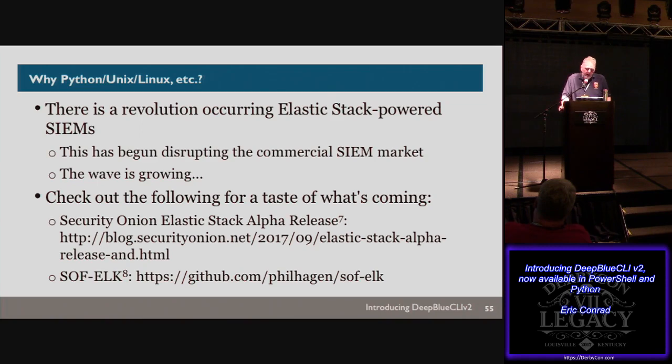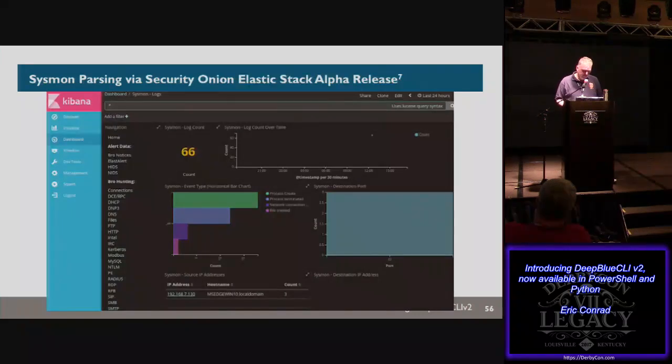And I think the Elastic Stack Revolution, basically Cliff Notes' version is big data, open source big data. And the ball is moving there. And a lot of commercial vendors are gutting their traditional relational database back end and moving to Elk, which is free. They're like, well, what am I paying you for? Well, the dashboards. Well, guess what else has dashboards? Security Onion has dashboards, right? So this is Sysmon on Security Onion.